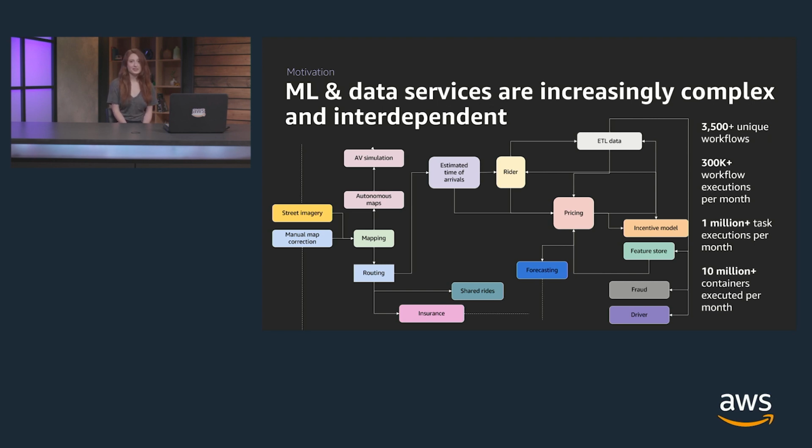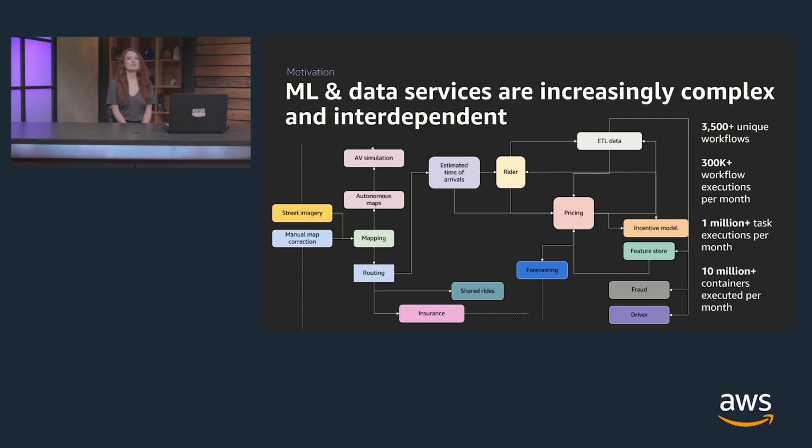This ETA, of course, then affects your price. So the pricing team has to consume that data to output the final amount that you'll pay. But of course, they don't only use the ETA. They use a bunch of other factors, like whether there's a toll on the road, or whether you might get a coupon to get a discount on your ride.